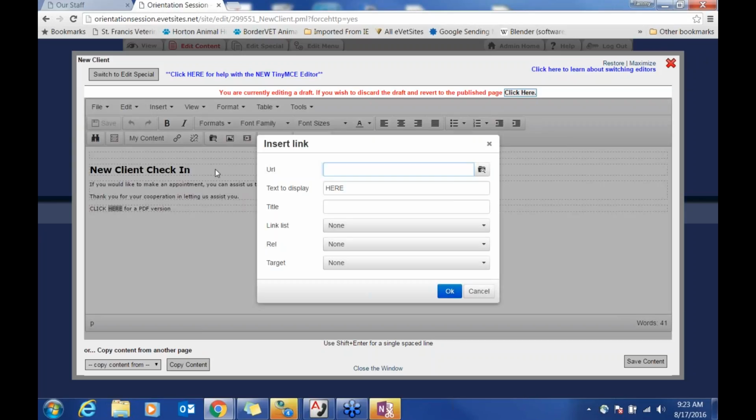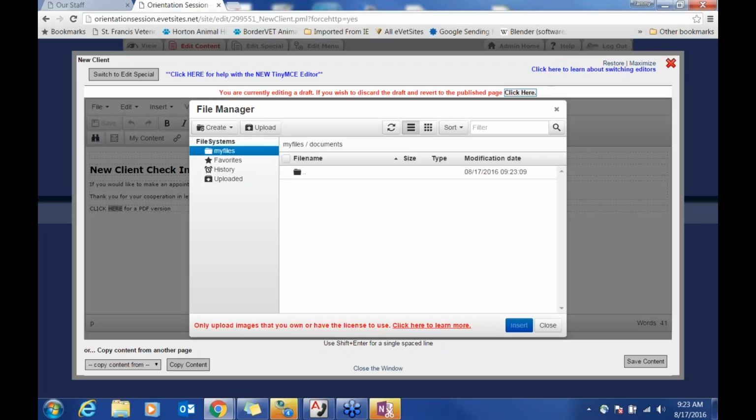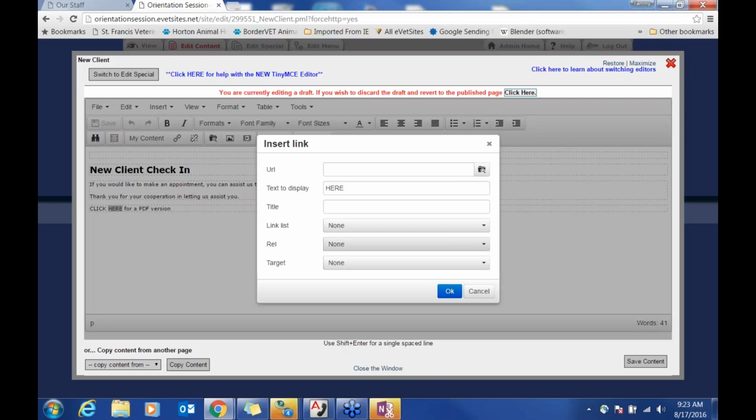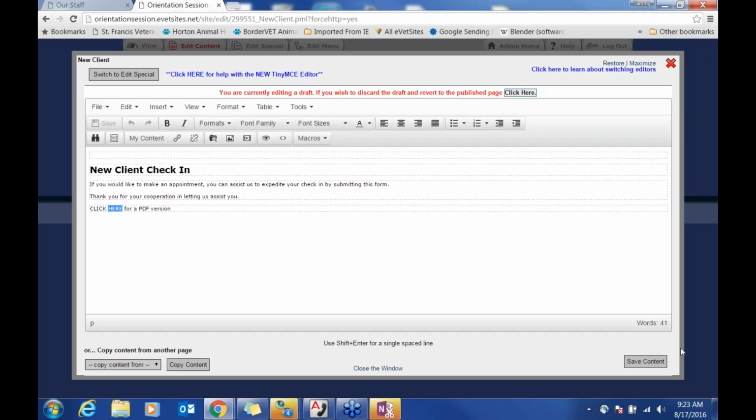Go to Insert Edit Link. The URL, you can click this file folder here. And I actually don't have any PDFs currently in here, so you can upload your Word documents or a PDF, and then you would click Insert and it will hyperlink. So when they click here, it will take them to the form that you have uploaded. Any questions about that?